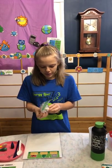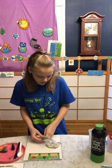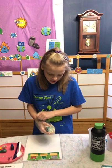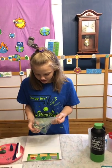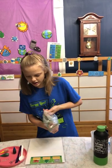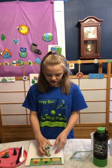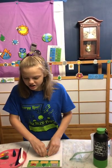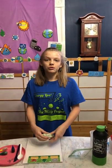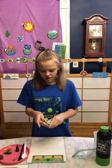We're going to mix it up. And I'm going to take it out now. It might take a second for it to stick. And first I'm going to show you how to make the hydropower energy Knead sidekick. Hydropower is energy created by moving water, and it helps us create electricity to run our homes and help run our washing machines and stuff like that.